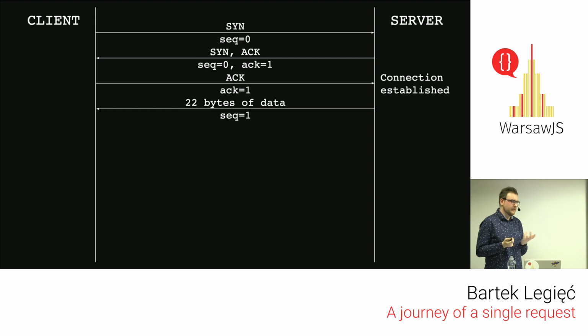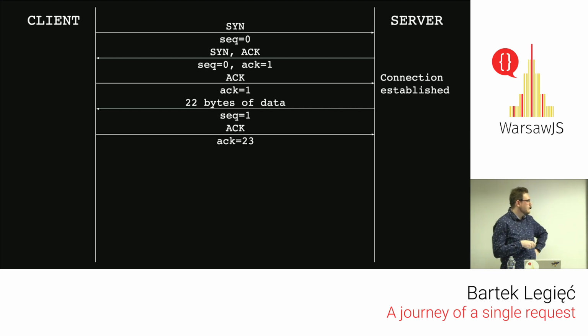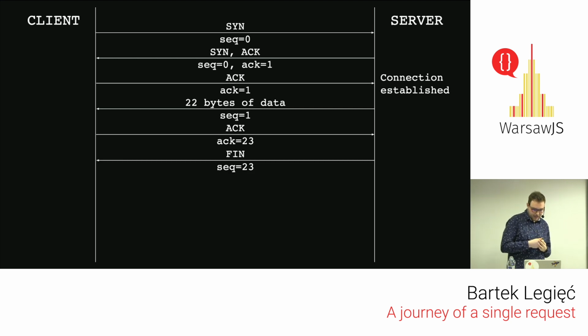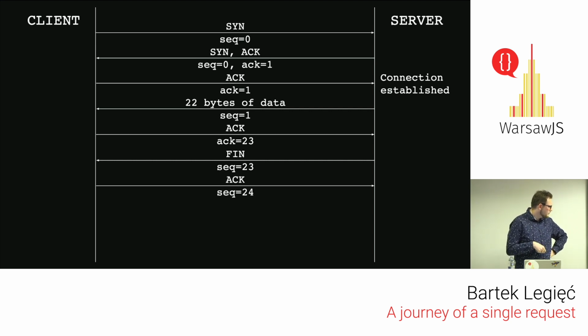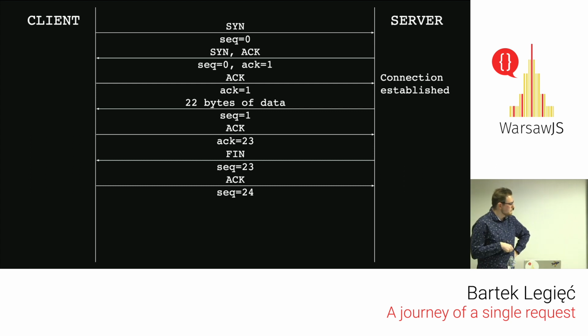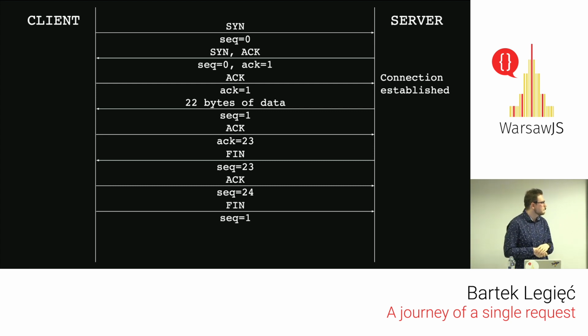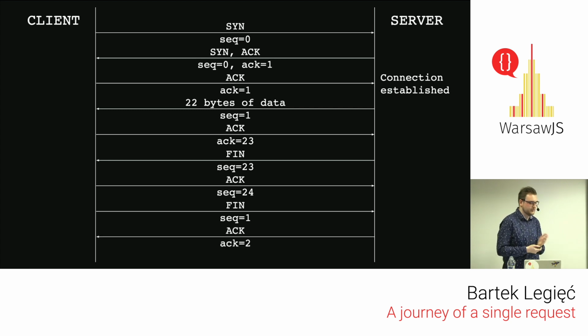So that's just the beginning of a conversation, and then we can send the data. Let's say we send 20 bytes of data, and we send, okay, that's the first one, and the client says, cool, I'm waiting for the 23rd one. And now we're hanging up. So the server says bye-bye. It sends the FIN command and says, okay, it's the 23rd. And the client says cool. The server says it again. Now the client says bye-bye. The server says cool, and that's it.